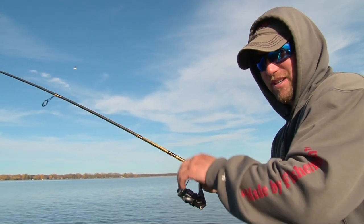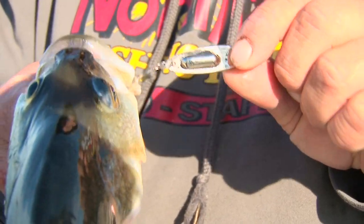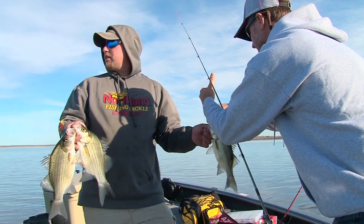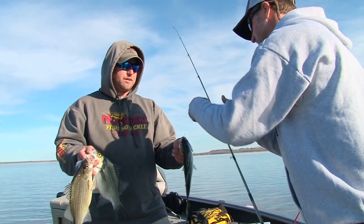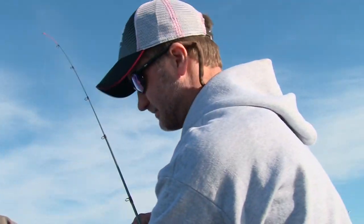This rattle master that you lent me is ripping them — I tipped it with a piece of chena bait and boom, first cast! The rattle master is a cast master with a built-in rattle chamber. Got another one on — tripled up! All because I saw those birds dive-bombing. I figured they were on a big school of shad with fish pushing them to the surface. Sure enough, the side scan lit up, we started casting and we're catching fish one after another. Next time you see birds diving, go right to them!